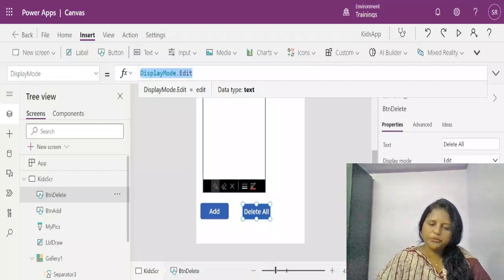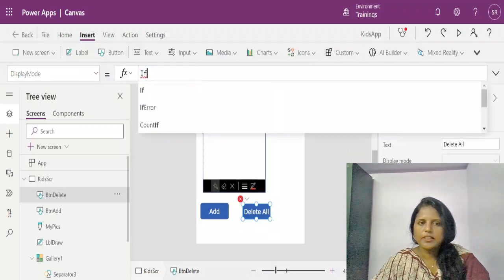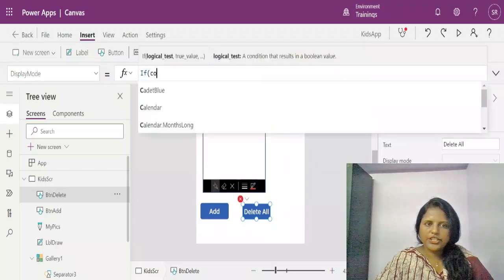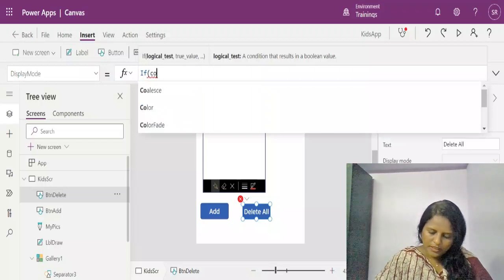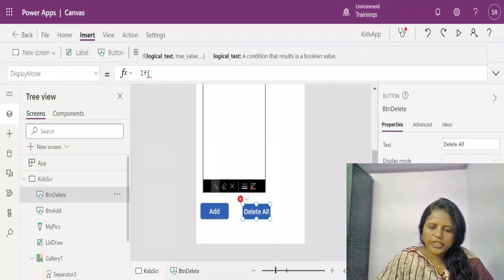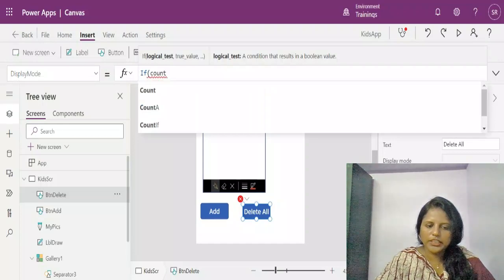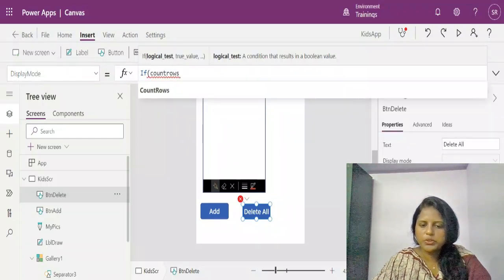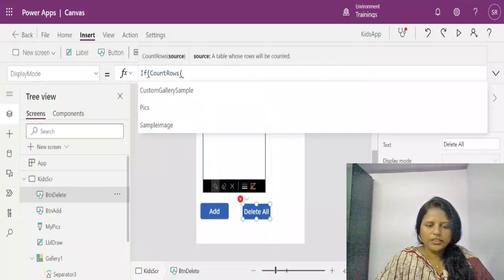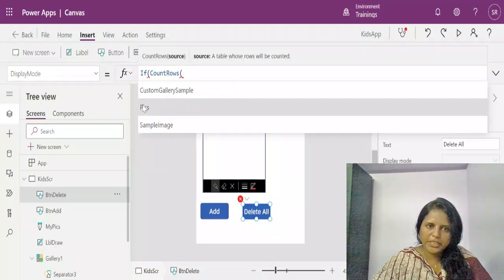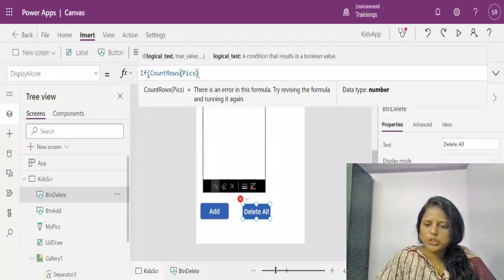How can I do it? If the collection count rows, we have to count how many rows are there in the collection. CountRows of the collection. My collection is Pics. Equal to 0.